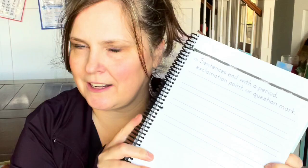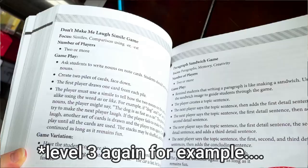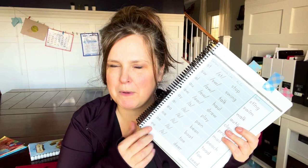Masterbooks is that to a degree. See, it has extra things in the back, but it doesn't ever tell me to use these. It comes with, and I have it in a different binder because I didn't have it bound with my daughter's stuff, but it comes with extra ideas for how to do spelling. It comes with phonics charts, but I don't ever remember it telling me, go look at this chart on this page, go add your books to this reading list. It never prompts me to go there.